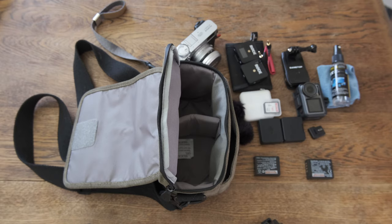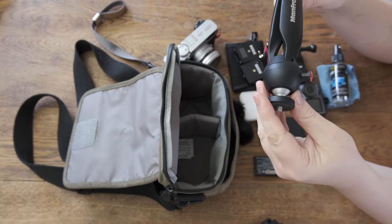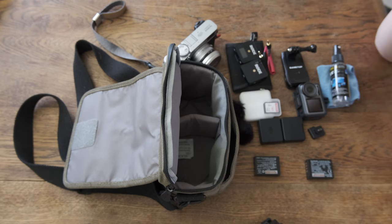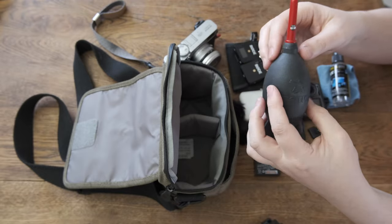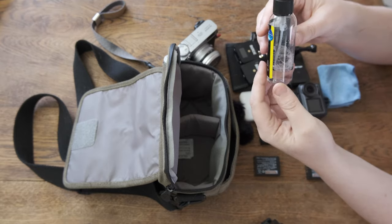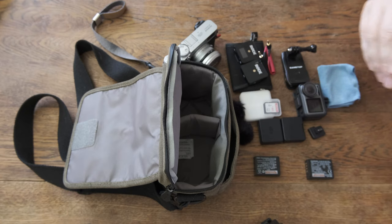I do take a few extra things which I'll show you now. I take the Ben's Photo bag and also another small bag which carries some bits and bobs I tend to leave in the boot of the car — just things I might use before I go out. A little Manfrotto tripod so I can do pieces to camera in the car, and my Giotto rocket cleaner which blasts air so I can clean the lenses and filters. I also bring a little bottle of cleaning fluid in case the lens has a particularly stubborn piece of muck or dust on it. Dust is a constant problem for cameras.